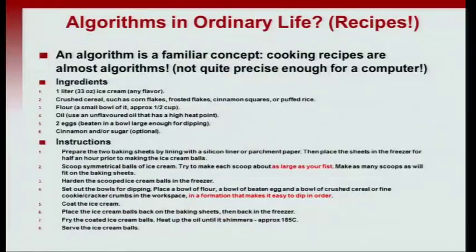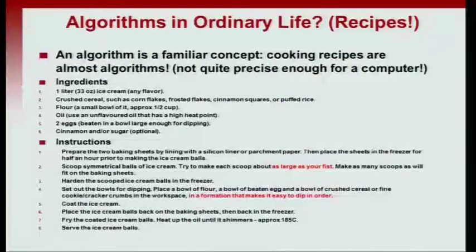Okay. For example, let's take an unnamed dish, a dessert, and let's look at how things are specified in a recipe, and we will see that this analogy is quite deep. There is a very strong similarity in the way that a recipe is written and a program is written. So usually they will have a list of ingredients up front. For example, you have ice cream, crushed cereal, and so on.